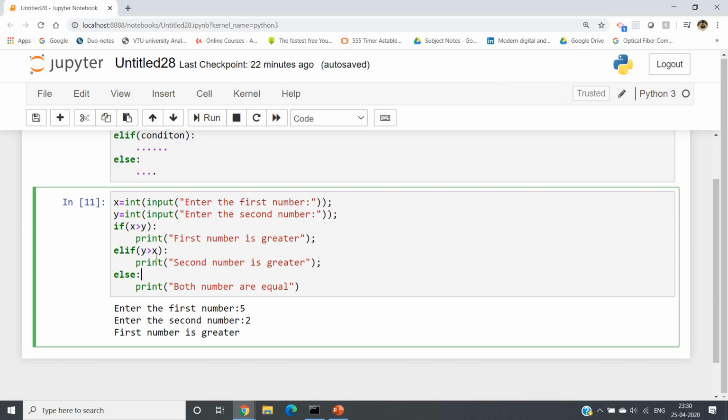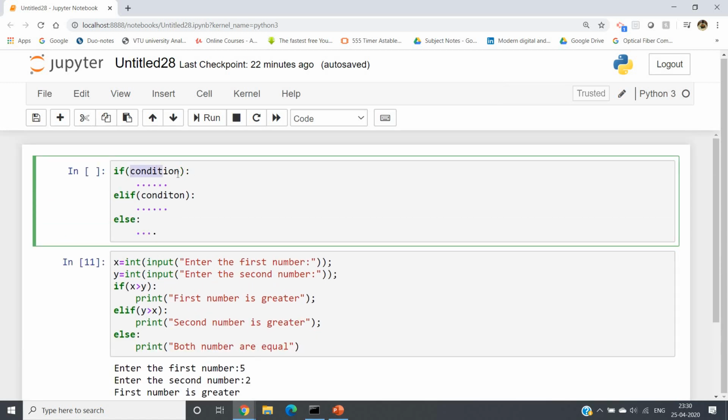Remember the syntax, very important. First if, then give the condition, give one colon, and in the next line give one tab, and then write whatever action you want to perform. Then elif should be written vertically aligned with respect to if. Don't give elif here, you will get an error. See, elif became red, that means error. So elif has to be written in a vertical line with respect to if. Give the condition, give colon, next line give tab, then write whatever operation you want to do if that particular condition is satisfied. Like that, else is also vertically aligned with if and elif, give colon, then write whatever you want in the next line, but with one tab.